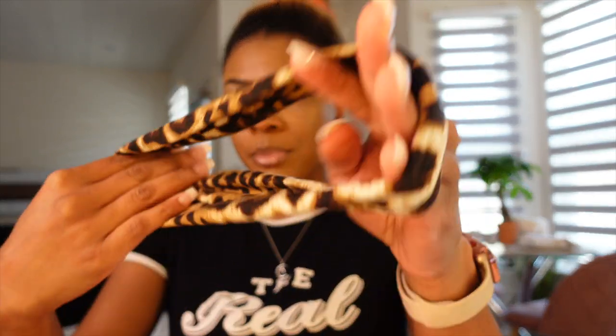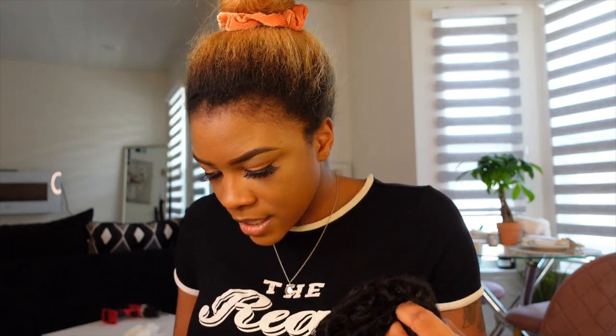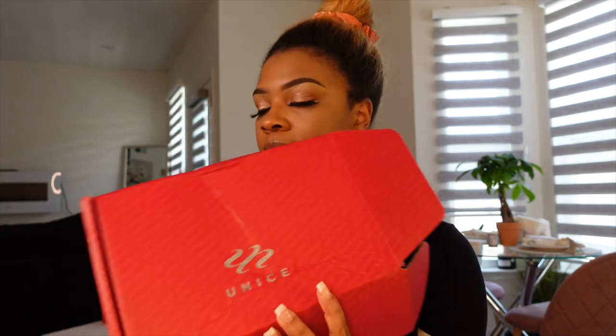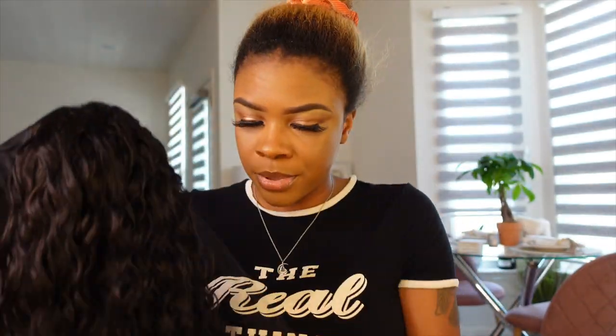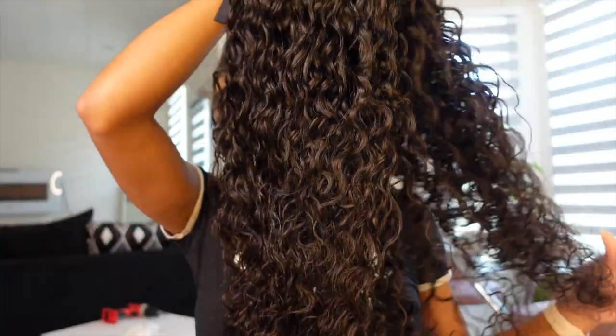It's like a leopard cheetah print. I have a lot of headbands because I used to review these types of wigs a lot. They sent two of the exact same headband, and then I got four wig caps, a little bag to store the wig to keep it looking nice, and this is their box. I like these wigs because they're really simple to manage — it's literally a throw-on-and-go type of wig. This is how she looks.